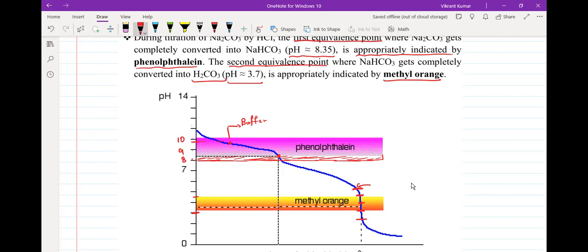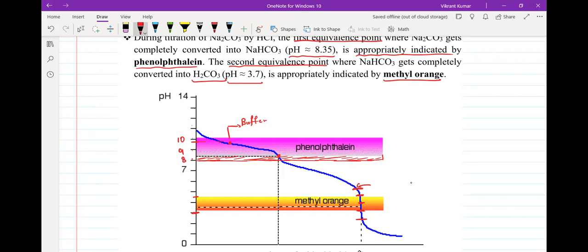अगर मैंने phenolphthalein लेके यूज किया है, उसने जैसे ही कलर चेंज किया, मैं बोलूंगा we have got the first equivalence and we can do the appropriate calculation. उसके बाद I'll be using the same titration मैं करूंगा, but while using the methyl orange as indicator. जब methyl orange कलर चेंज करेगा, I'll say कि whatever we have done now, we have reached at second or final equivalence point. Okay.